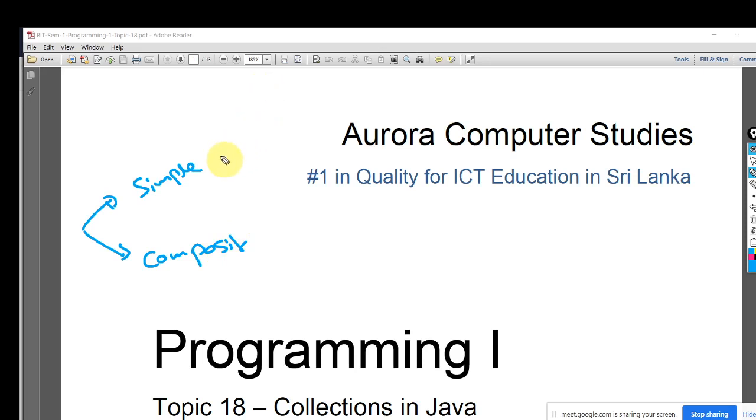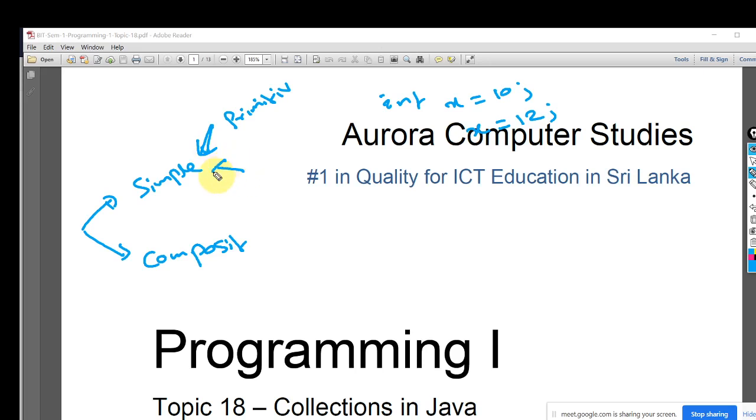Okay. So to keep simple data, or just one value, we can go for some primitive data types like int, double, float. If you define something like int x equal 10, that means at a time you can keep only one value. At different times you can say x equal 12, but just one value at a time. All the primitive data types support this simple one-value data.